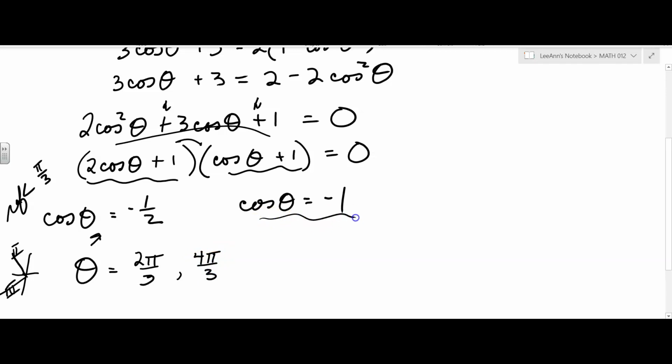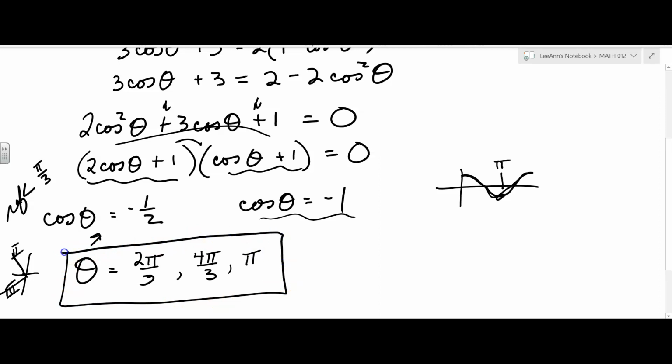And then here we're thinking, well, when is the cosine negative 1? You could draw a cosine curve if you wanted to. Well, that's a lousy curve, but anyway, it's right here at pi. That's where it's negative 1. And we were only going between 0 and 2 pi, so that does them all. Those are all the angles. We don't have to put the plus or minus 2k pi because we're not going around the circle more than once. Just once this time.